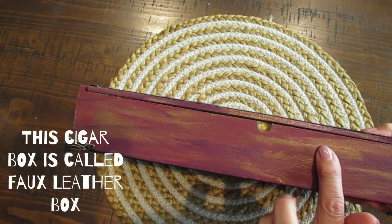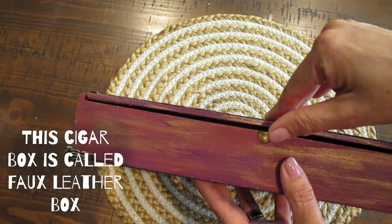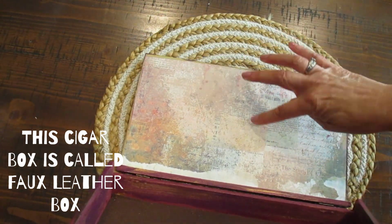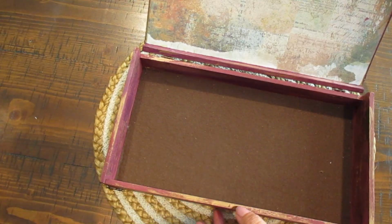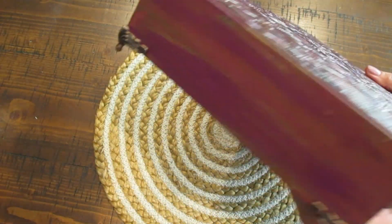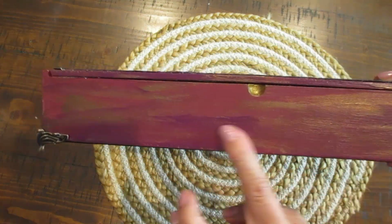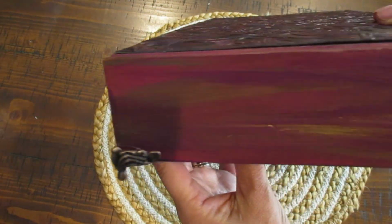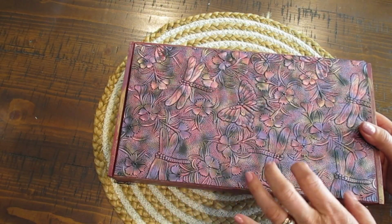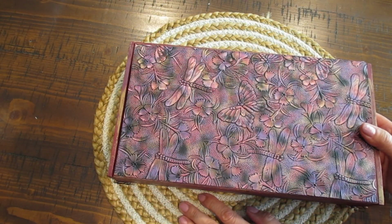There's not a clasp in the front because it has this little groove right here. So all you have to do is open it up like this. And then I just put some really creative scrapbook paper there on the top. And then here's just some felt at the bottom. I also painted it to look like it was greeny. So you can see there. And there I used some purple and maroon and some gold. This box is longer, so I call this my faux leather box.